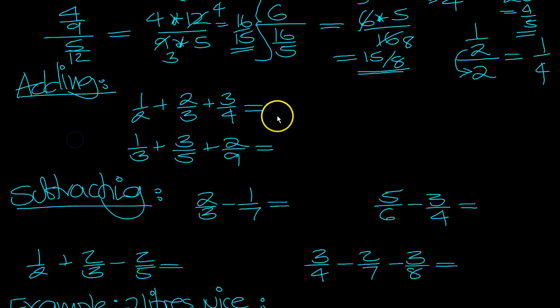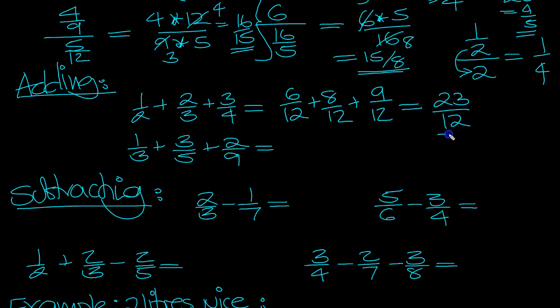So let's write them in equivalent fractions. So half, a third, and a quarter, they all go into 12, don't they? So if we scale this up to 12ths, times by 6 top and bottom, 6/12. This one to 12ths, you times by 4 top and bottom, 8/12. And this one you times by 3 top and bottom, 9/12. 6, 8 and 9 is 23 over 12, 23/12. Which if you want to divide out of 12, it would be 1 and 11/12, wouldn't it? If you wanted to write it in proper fraction form, this is improper.